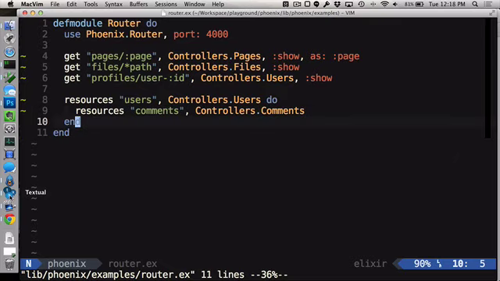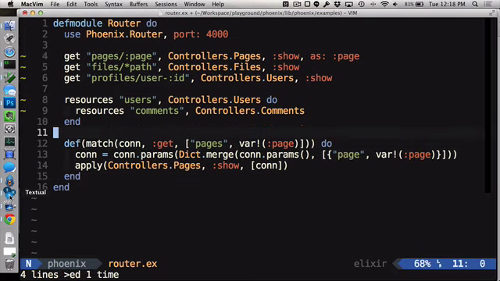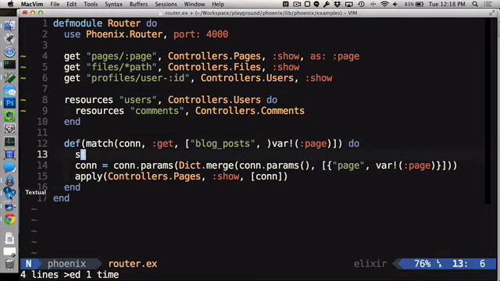So if we hop back into our router, we could literally define a manual match function. Maybe this is like, we want to do a get to blog post slash post. Oops.